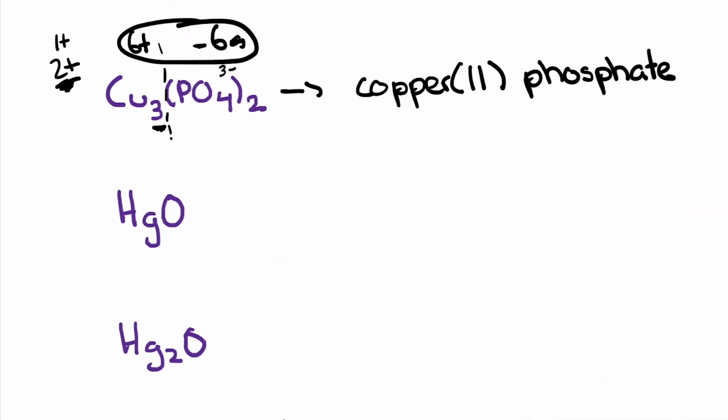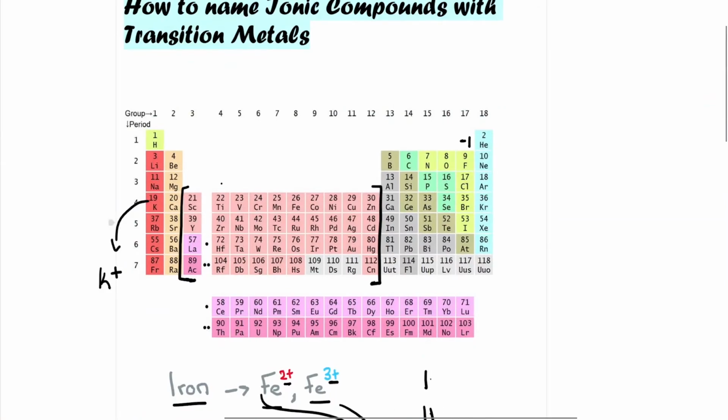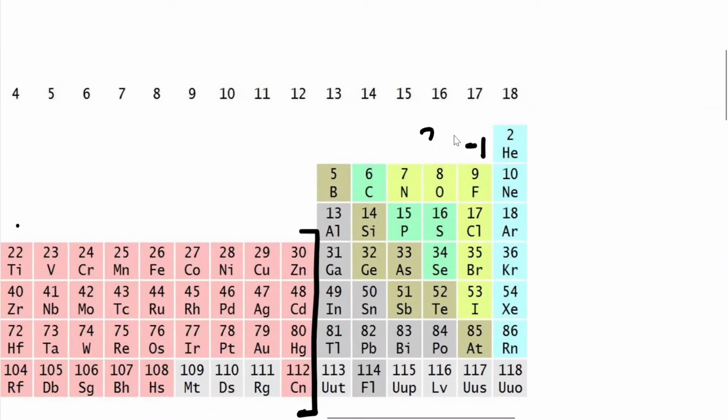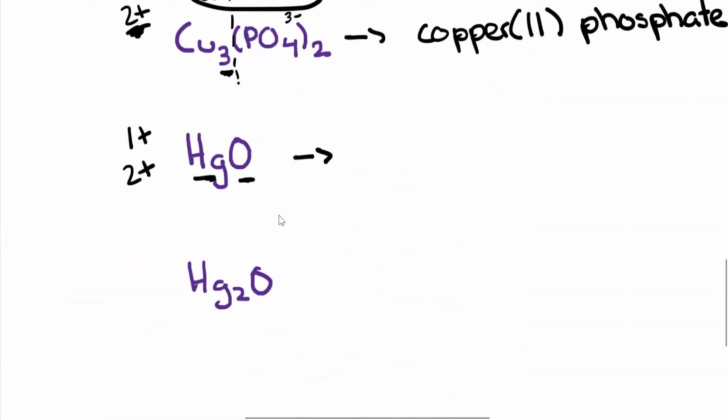These ones are quite similar, and this example really illustrates the difference in ionic charges. So here, if you're unfamiliar with this compound, this is mercury, and you have oxygen here. Now mercury can either have a 1 plus or a 2 plus charge. So what you want to do here is determine which one it is. For this example, you know that oxygen, if you look at the periodic table, is in this group over here. So it's going to have a 2 minus charge, right?